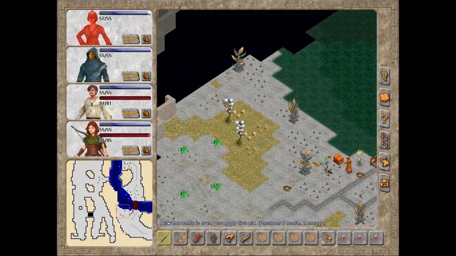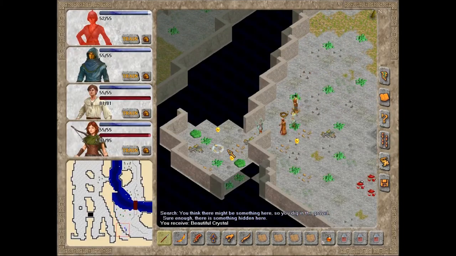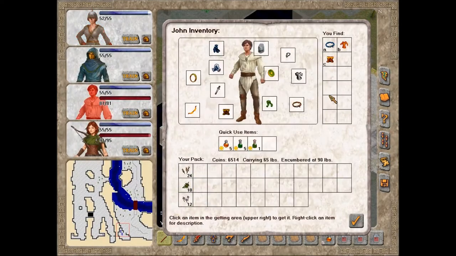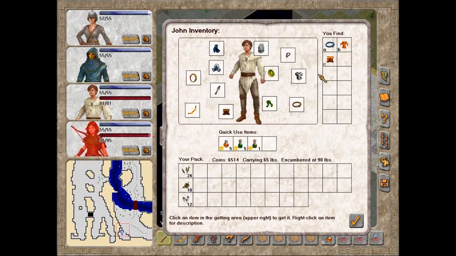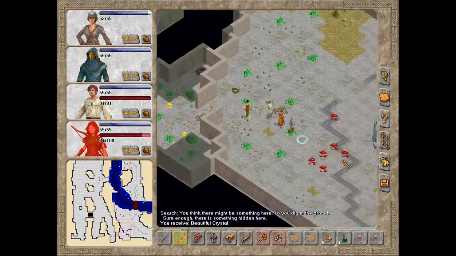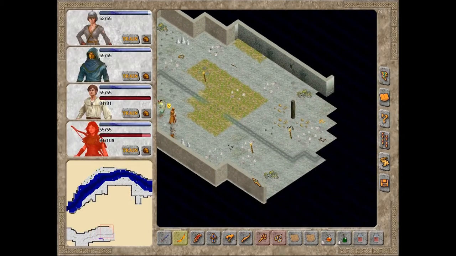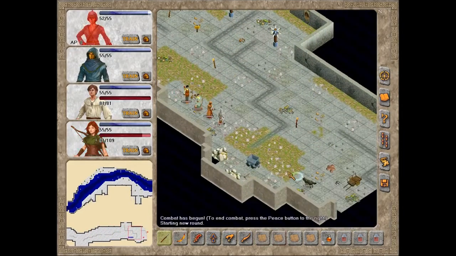Huh. Well, that's nice. And we found a beautiful crystal here. This must be where those worms were, with a girdle of insight, +1 to intelligence. Yes, please. Don't need either of those, but the intelligence boost will be handy. This is likely the main entrance. Yep, that's the main entrance.